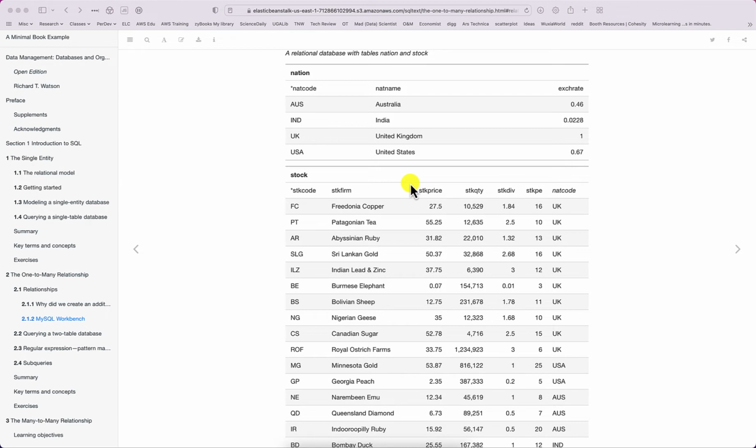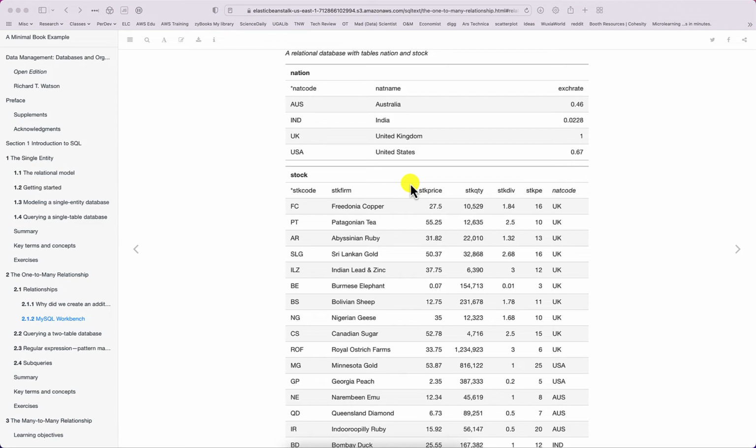Well, NAT code, which is the primary key of nation, is a good piece of information to use in the stock table, as NAT code uniquely identifies each nation. Consequently, putting NAT code in the stock table allows us to associate each stock with a specific nation, as you can see in the table below.